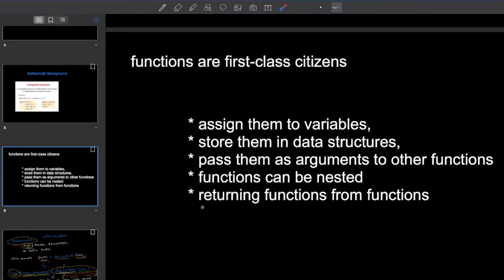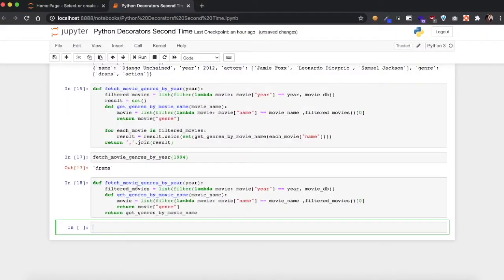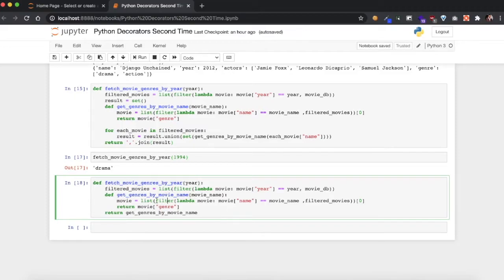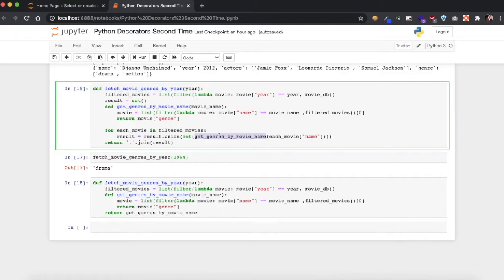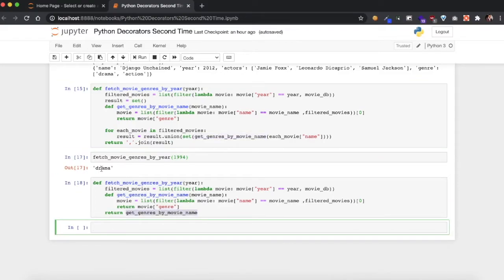So now we will take a look at how we can return functions from functions. Here I have the same function, but I modified it a little bit. Instead of calling the nested function here, I'm returning this function. So let me call this again.